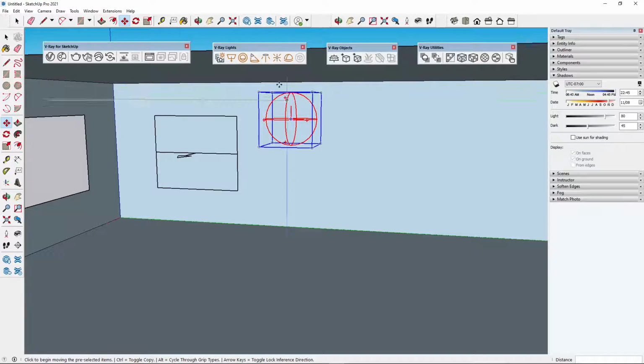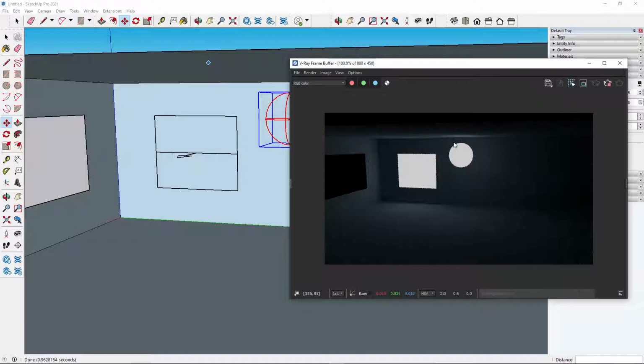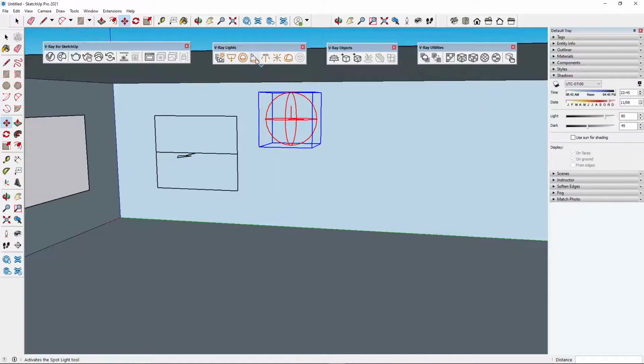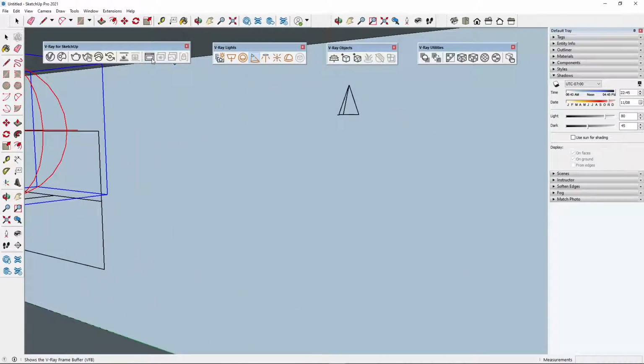This type of light is going to emit photons all over, so it can also be considered an omnidirectional light, which is pretty common in 3D software. They have different types of emission, but also different types of shadows, but we're going to see that later on. Let's go to the next one, which is the spotlight. These are the main three. Then you have variations and other types of lights, but these are the three main artificial lights, and again, you can find them in any software. For the spotlight or the cone light, you can just click once and it's going to point at the floor. Let's zoom in here and see the effect.